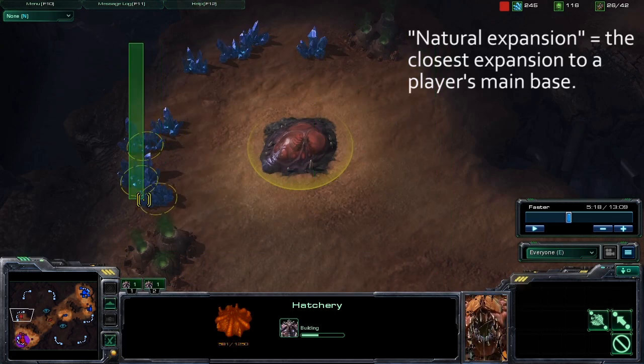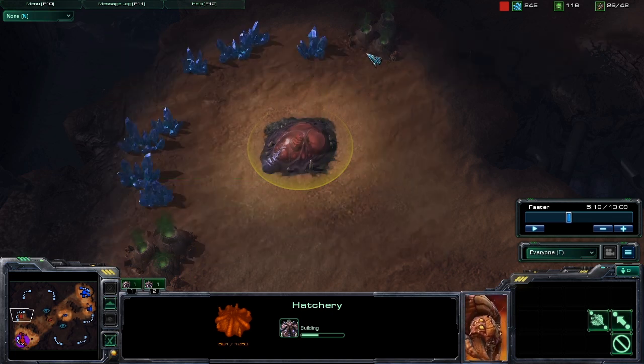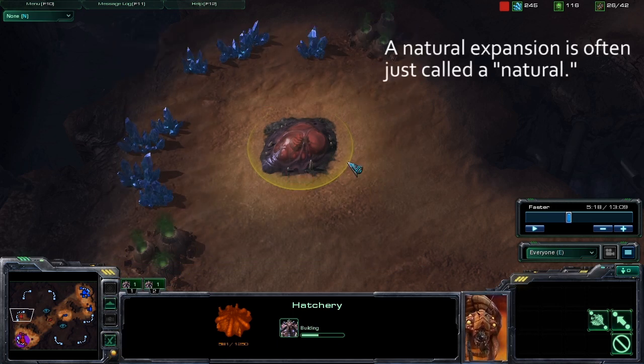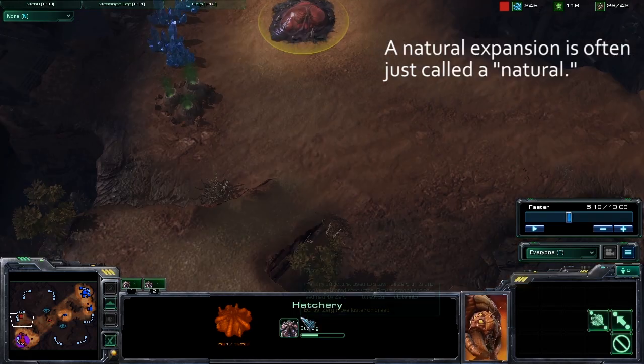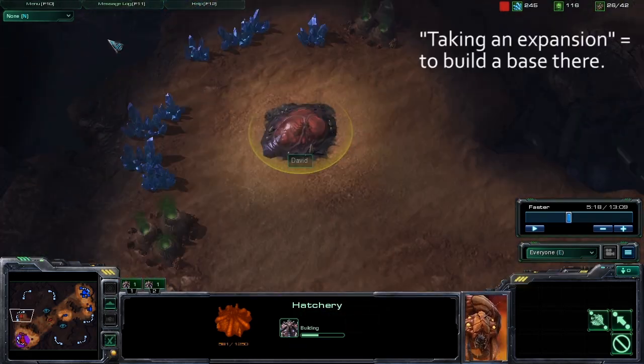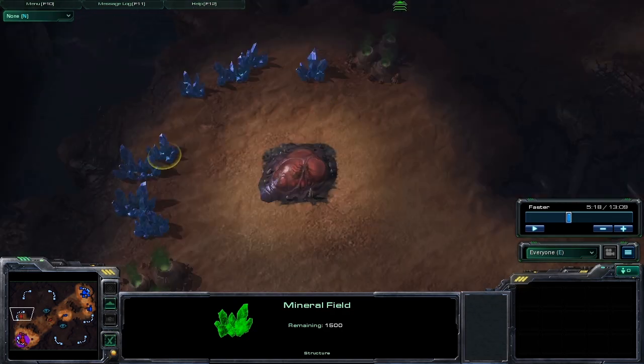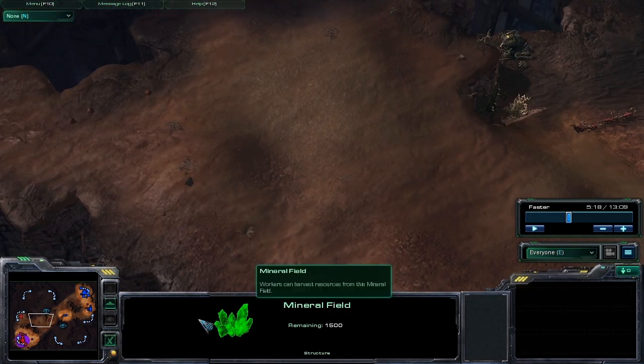This is called my natural expansion, and you're going to hear that a lot. You're going to hear things like natural expansions, which means it is the natural place for you to expand first. It is the closest to your base, so it's naturally the place where you're going to make your first expansion. Most commentators will shorten it to natural. For example, you'll hear, you can see David is expanding to his natural, or you can see David has taken his natural. That's what that means. It means building a hatchery in my natural expansion area. Okay, so I hope I've explained that thoroughly enough.